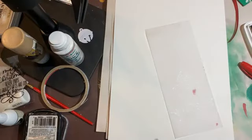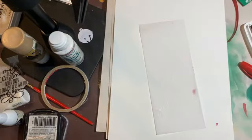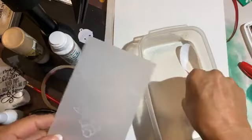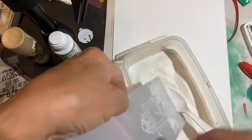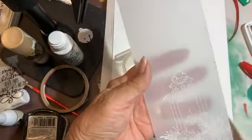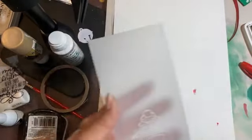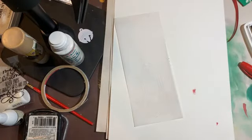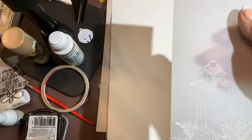Even if I can tell this stamp pad needs to be re-inked. There you go. And what I did was I embossed that image. I'm not going to do the embossing in front of you guys. Don't need to see that, I'm sure. There you go. Look at how it grabs and holds. It grabs and holds, and when you heat that, it becomes one with that paper. So you have your choices: StazOn Pigment Ink or Classic Pigment Ink. So you add embossing powder and heat set to dry.